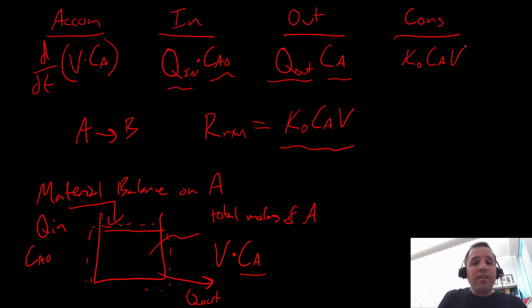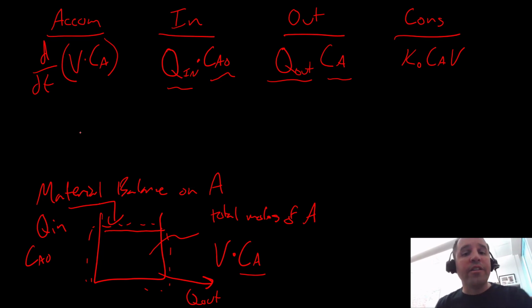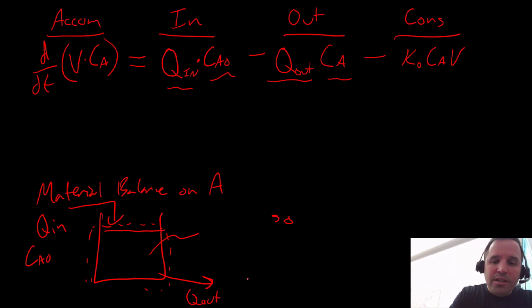All right, so we've defined accumulation, in, out, and consumption. So now what we would do is what I call compile this energy balance. We would just say accumulation equals in minus out plus consumption, and I will add in these operators here. So we put an equal sign, we have in minus out, and it's being consumed, so we have a minus sign there. All right, so now this is a differential equation, so we could plug this into Simulink and solve it, just like we did with our volume balance.